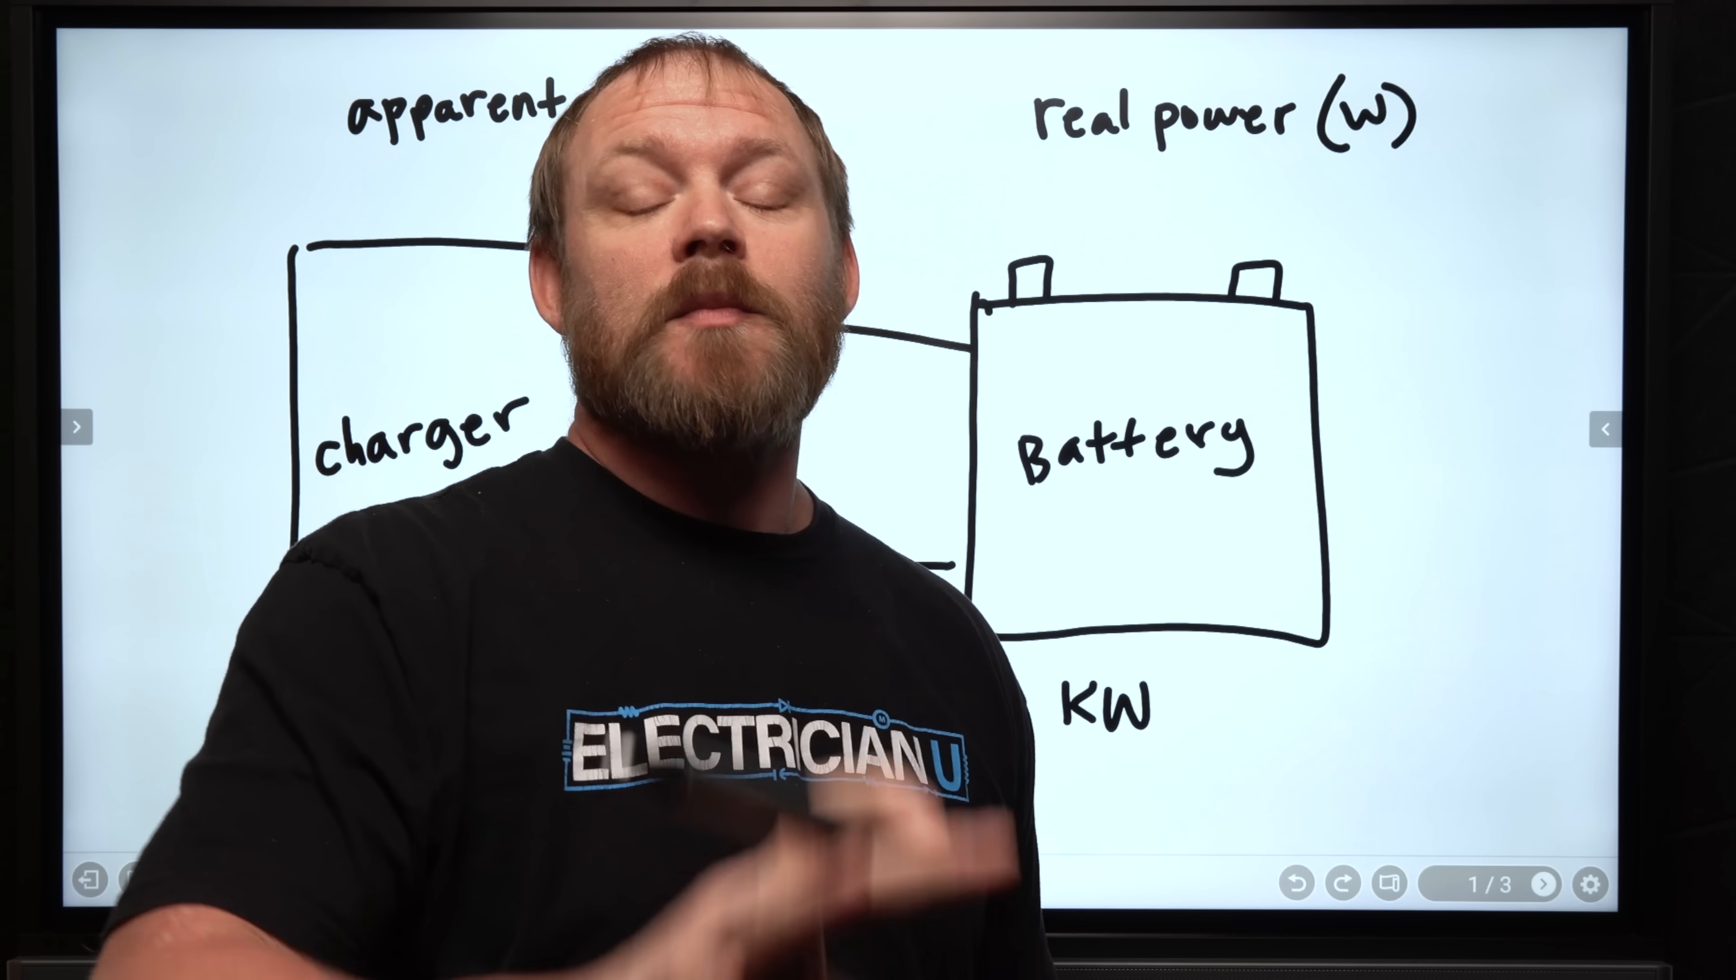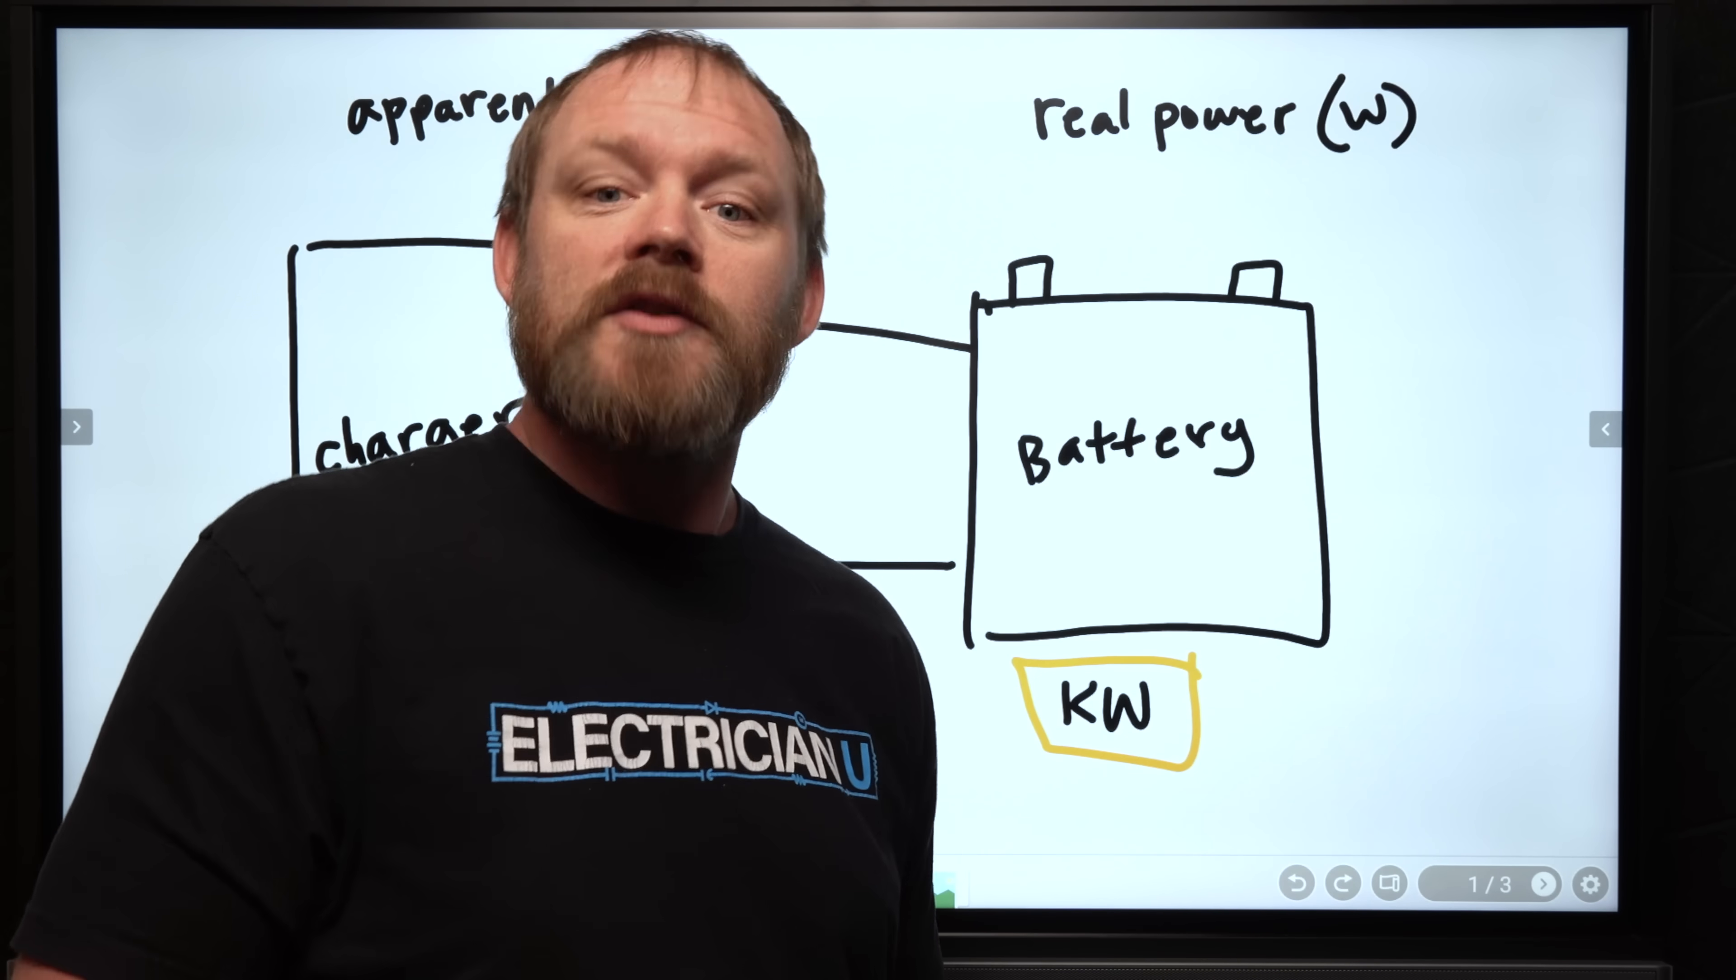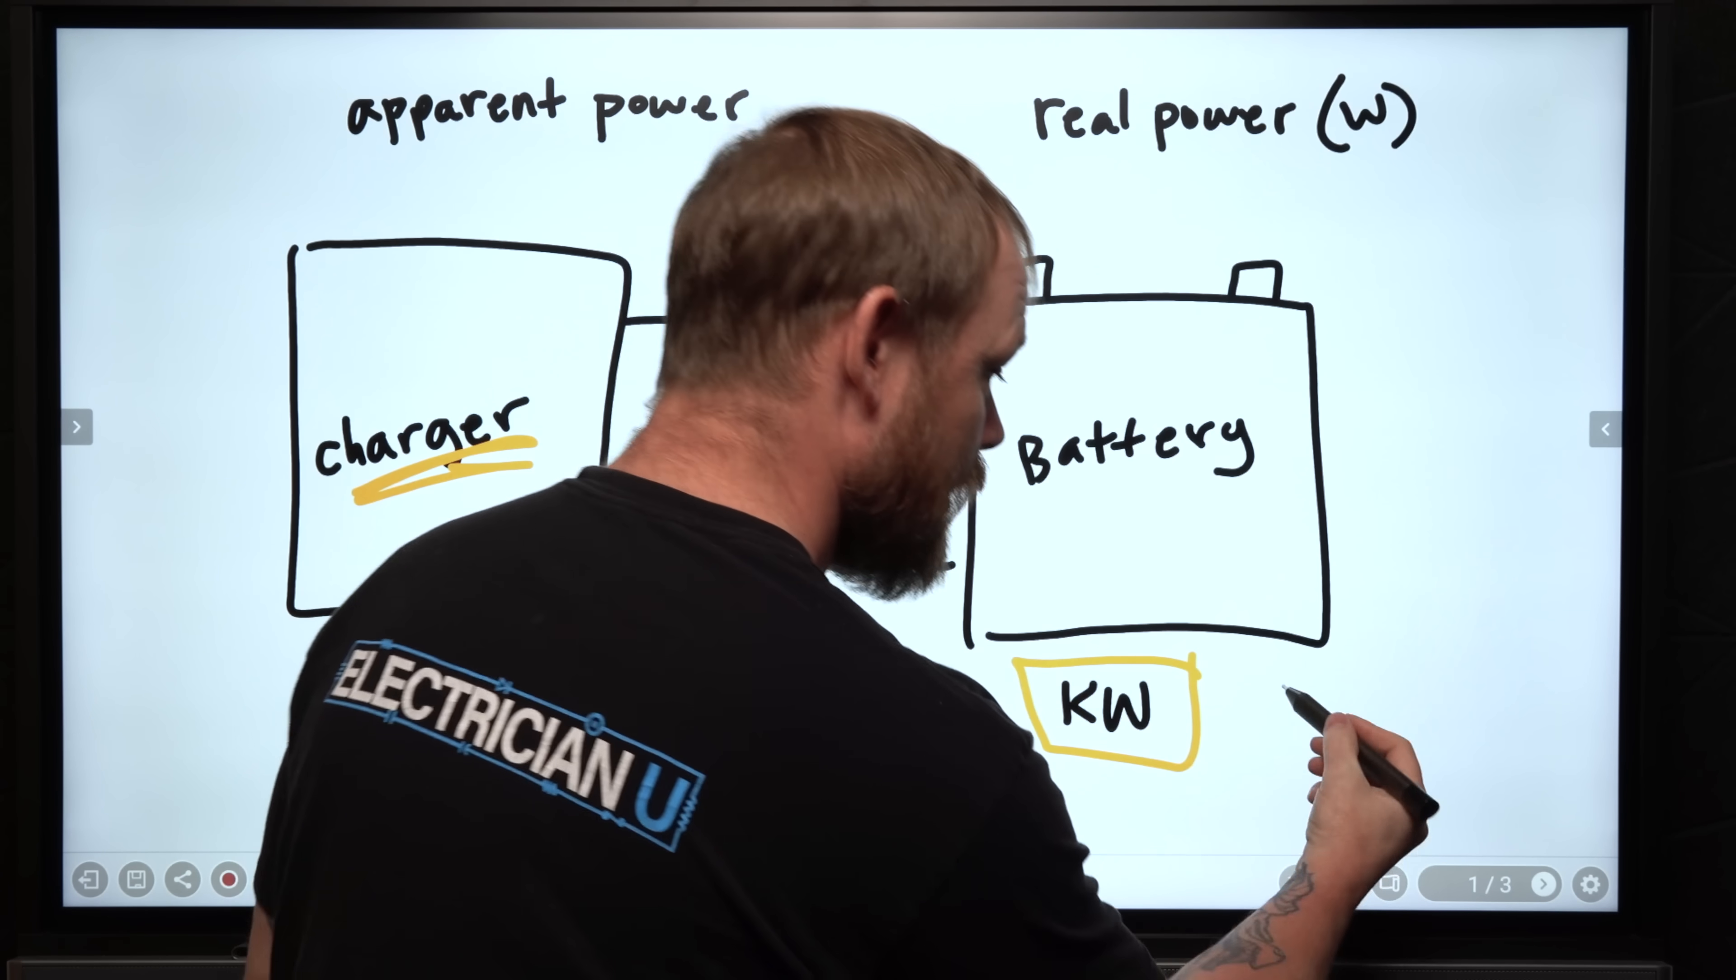Let's pause for a minute because batteries are a little bit different. This was the thing that got me thinking when I was at that race. I saw that the charger hooked up to a battery. The charger is rated in KVA, supply side sending to the battery. The battery should be a load. It should be consuming because it's the load. So it should be in KW and it is in KW, but batteries are not loads. Batteries are storage devices. They're not actually consuming dissipating heat or dissipating light. They're just storing the energy. So I was like, why are batteries in KW instead of KVA? Because that's how they're rated. Typically they're rated kilowatt hours. How many kilowatts can be delivered over how many hours?